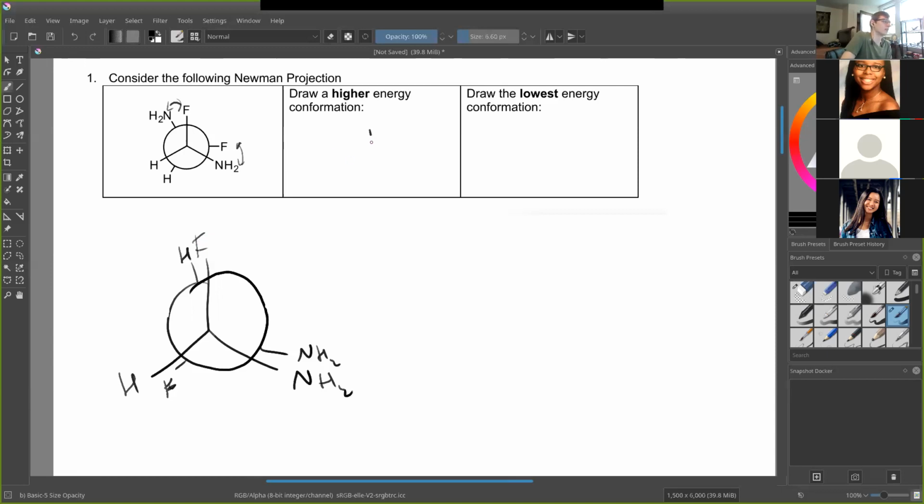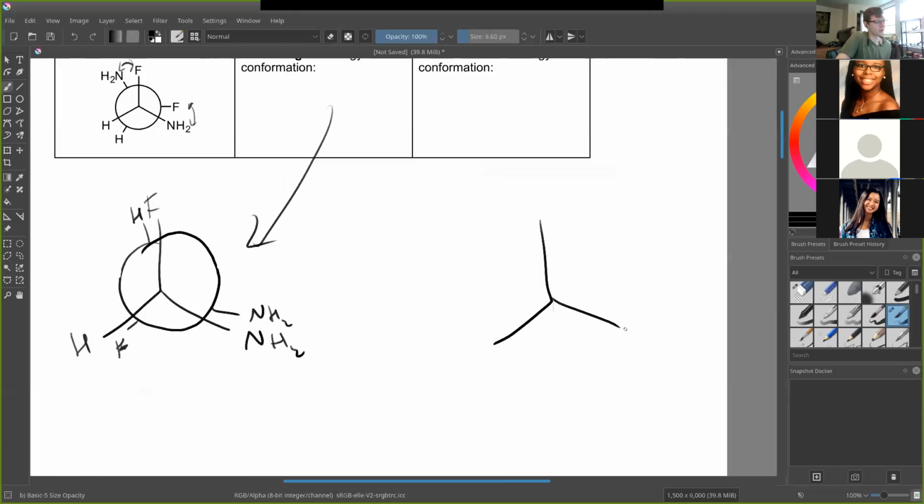Okay. So, I'm not going to draw it again. I'm just going to flip here. Lowest energy conformation, well, we know that it's going to be staggered, right? Because we've been doing eclipsed, and everything is better than eclipsed. So, how about I draw what's in the front? Anybody see any good ways to make NH2 anti to the other NH2? Yeah, okay. NH2, and we want to make sure that we keep things in the right order. So there's that fluorine, there's that hydrogen. Okay. Yep, that's it.